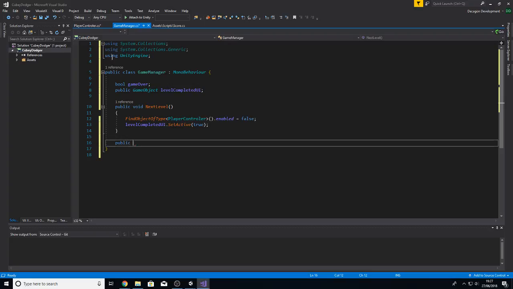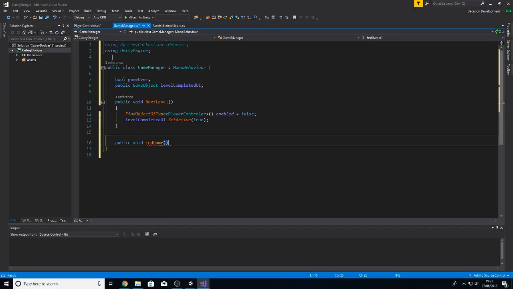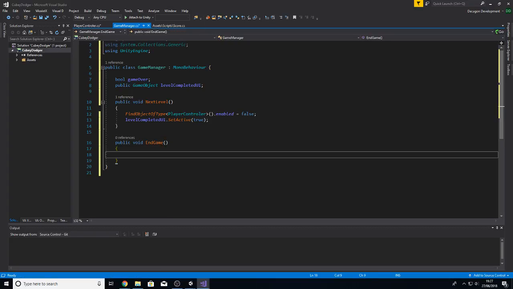Public void end game. So, like, if you die or whatever. So if the game hasn't already ended, so if not game over, then do game over, because otherwise there's no point in doing game over if it's already technically there.